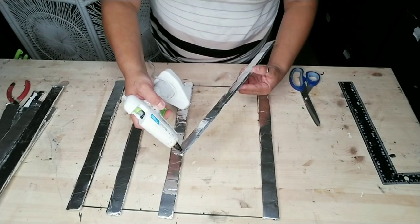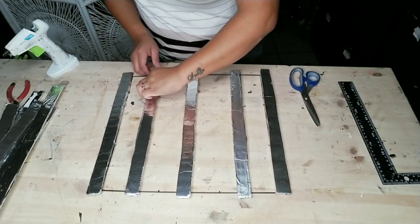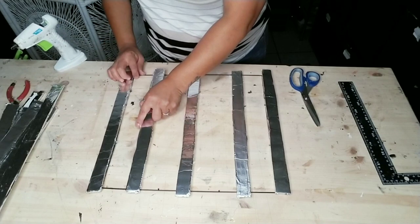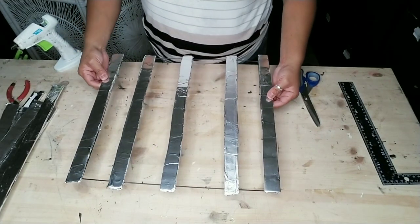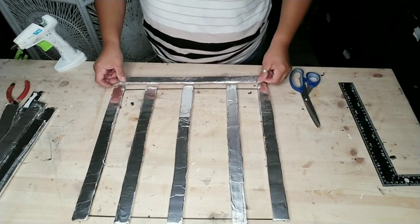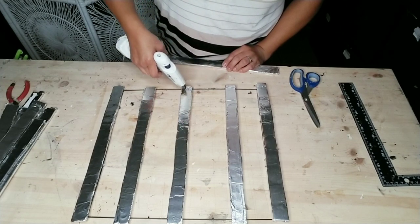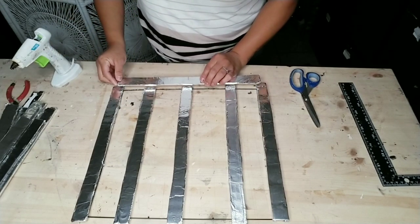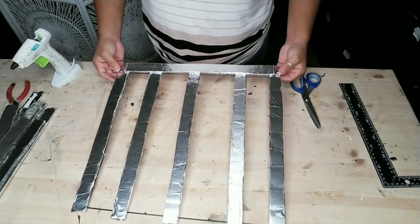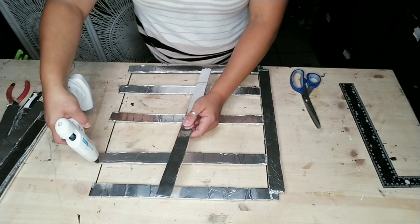I'm using this reform to give it the shape I want and make sure it all stays nice and even. If you don't have that, you can easily make this with just the cardboard box strips - make your square first and then continue adding the middle strips. Once you're done adding your first five strips the same way, you're going to go the opposite direction. Attach both ends of your strips first to the very bottom of the already-attached pieces, glue it on, then do the same to the opposite side. Don't worry about those corner gaps - they'll be covered shortly.